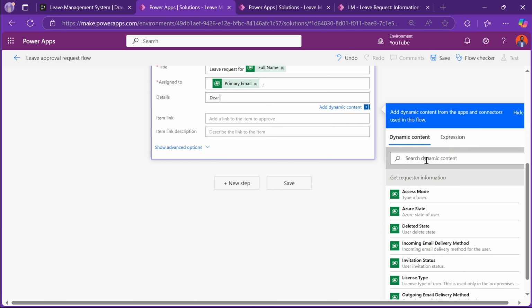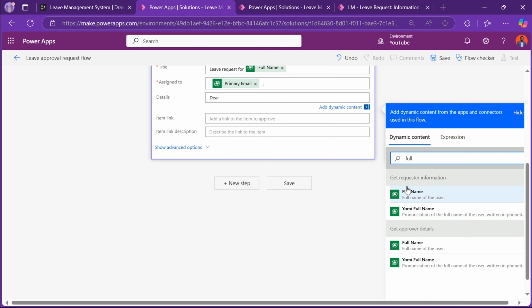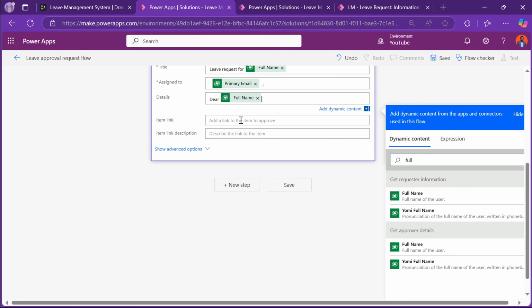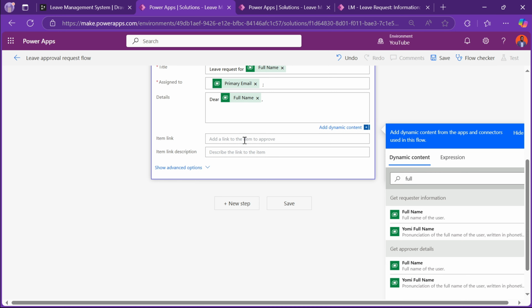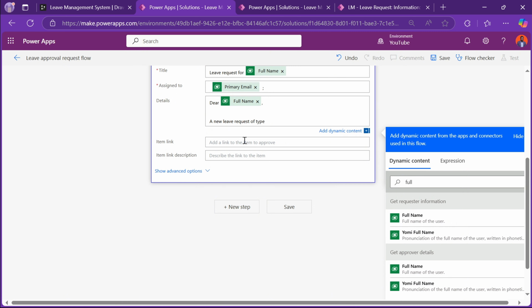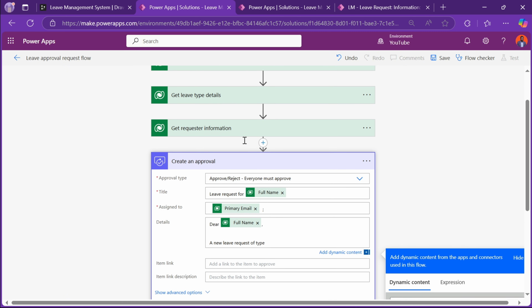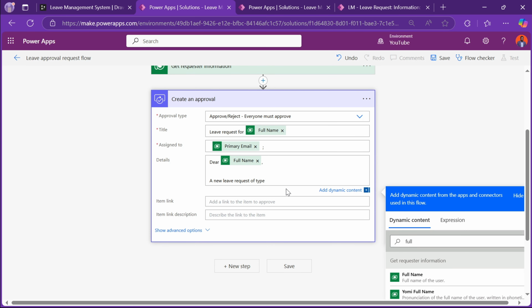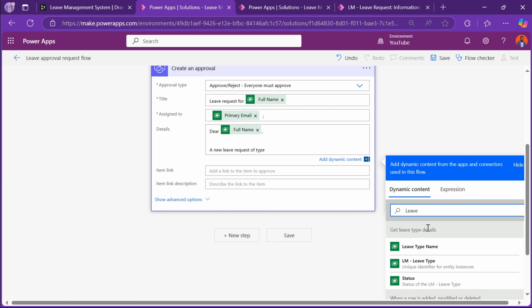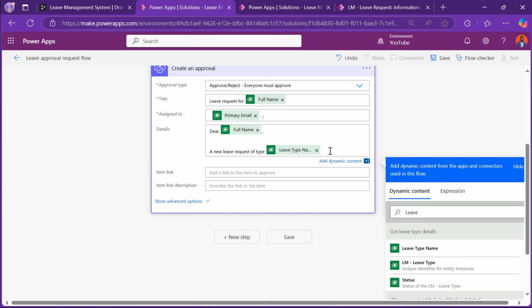I can also just get it from here, which is full name, not the requester, but the approver, comma, a new leave request of type. Remember, we got the leave type details from here. So I can specify here to say, what is the leave type name? Okay, from the leave type details, I can add it there.